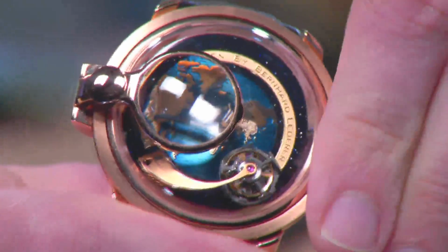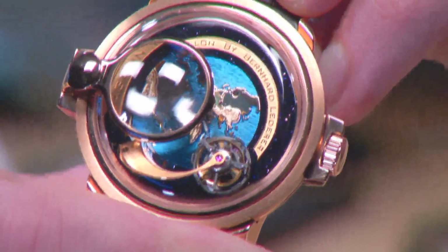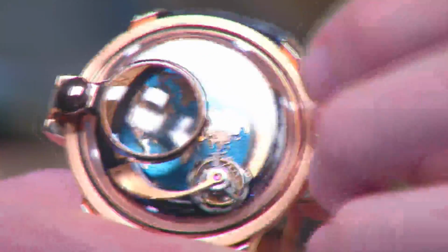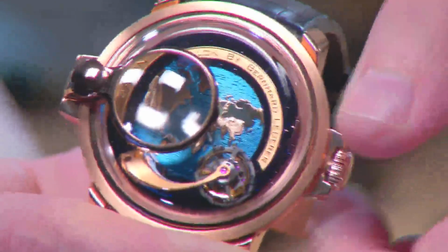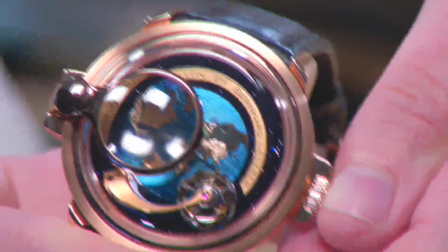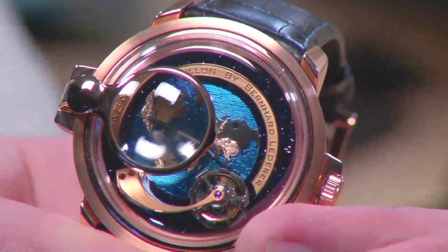Now let's wind it up and fire it up, because you really can't appreciate this watch until you see it in motion. Now the tourbillon's in action, beating away at 21,600 vibrations per hour. And it's a lovely thing to see because it's so highly animated. When you set the watch, I'll cut to the chase, you could see that you're able to set the watch independently of the tourbillon's movement. Though, make no mistake, the tourbillon will orbit the dial just as Gagarin orbited the Earth.